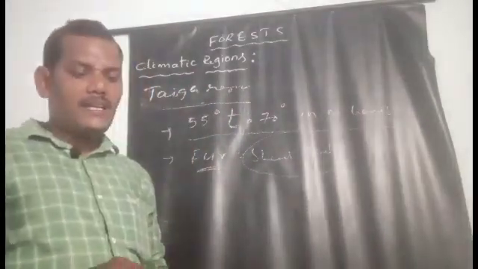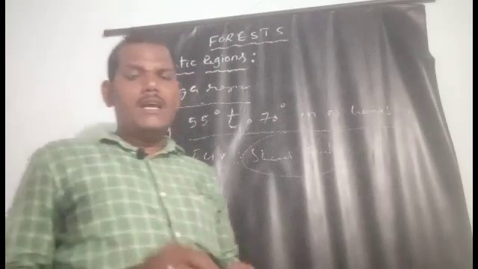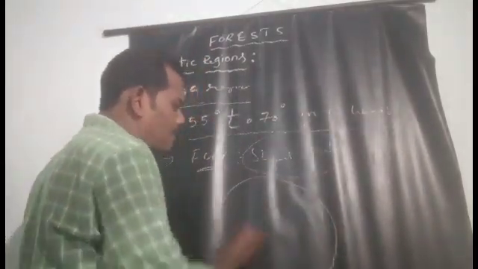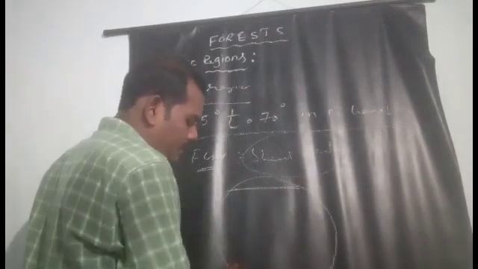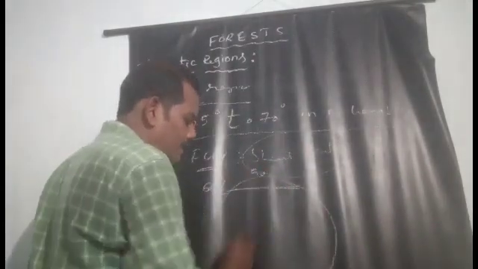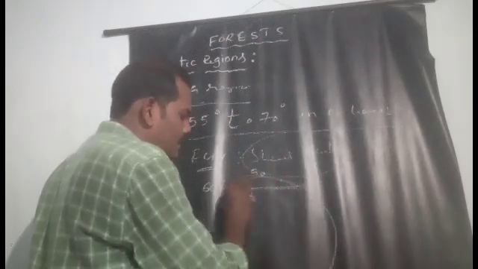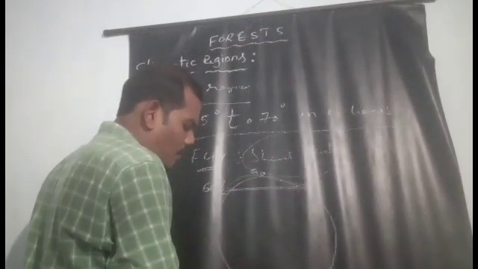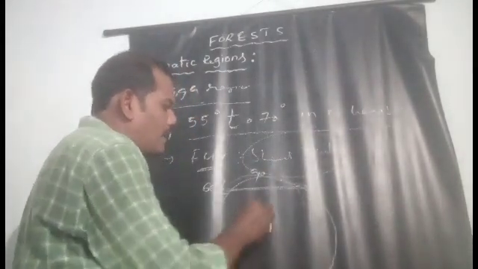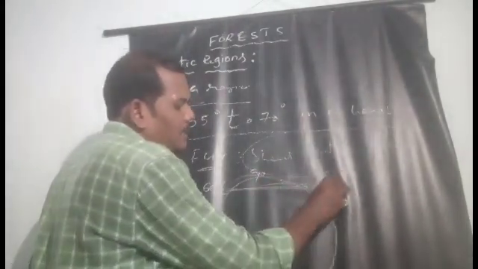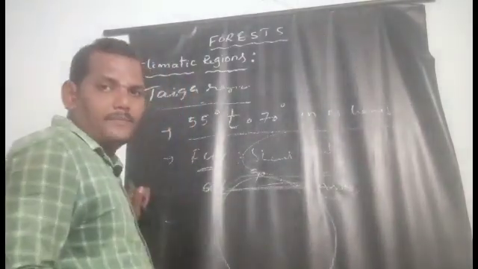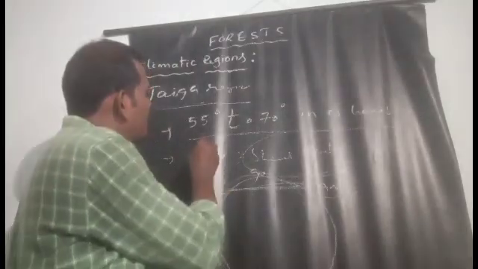And next one is the tundra region. You know everyone, tundra region means nearest the polar region. Take example, this is the world, this is the polar region, between 66 and 90 degrees in the northern side. This is called as the 66 and 90 degrees. This is totally called as the polar region. This Antarctica region is totally called as the polar region. It is called as the tundra.